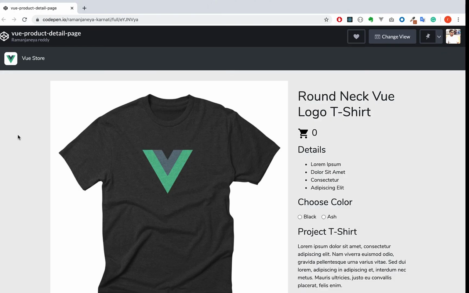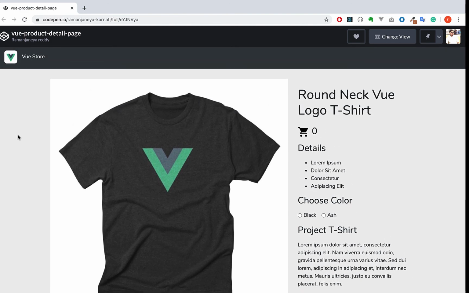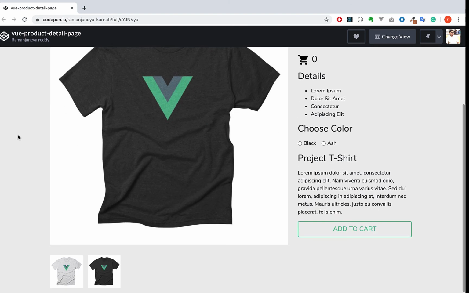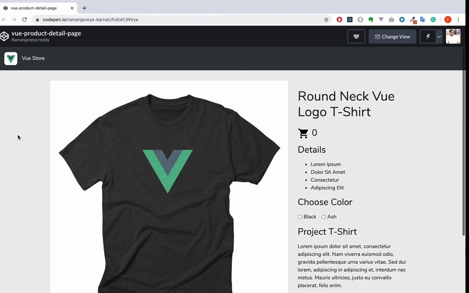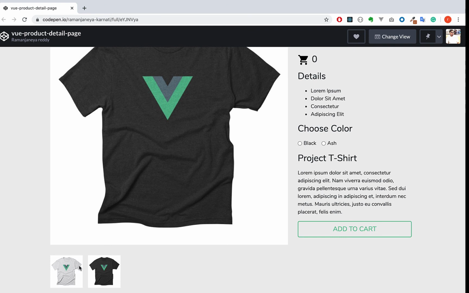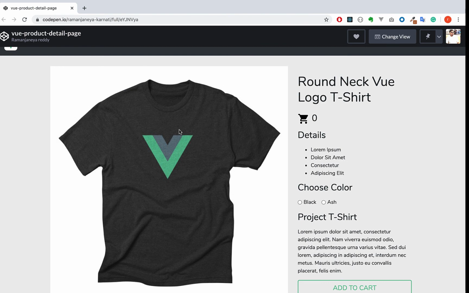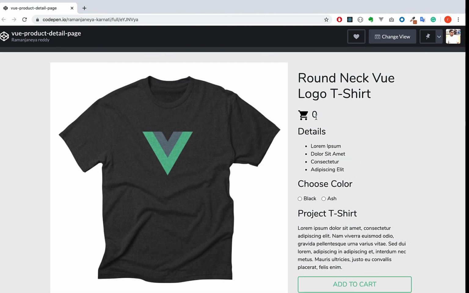Yeah, this is a basic product detail page. Now it is completely programmed in Bootstrap. But when we start building the application, we will completely change this into a Vue.js application, and we will make the image dynamic. When you toggle the product thumbnails, the respective image will be updated here. And when you click on add to cart, you will have the incremental cart value and the details.